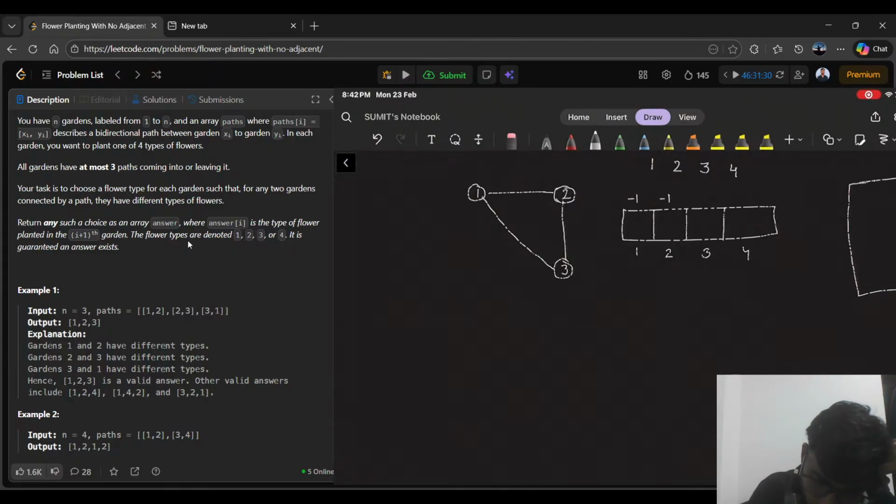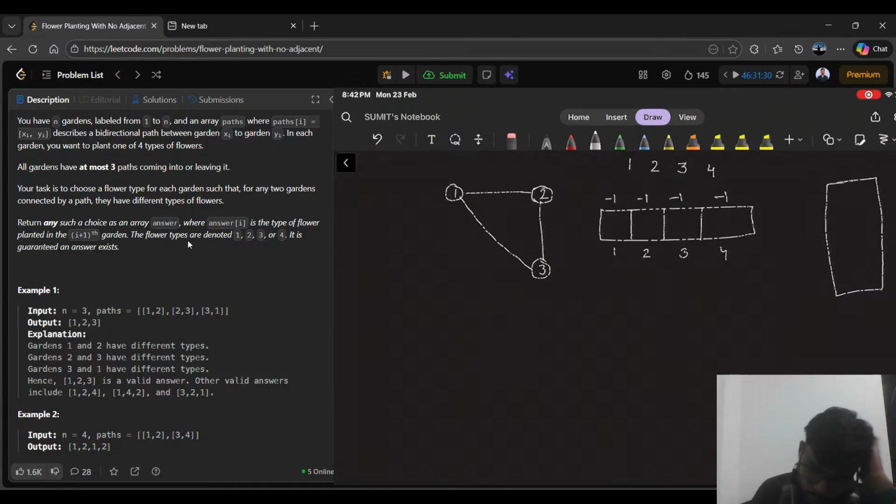Initially it's -1. Initially it's -1. So I will move to 1 actually. So first I move to 1. So I saw 1 is not visited.